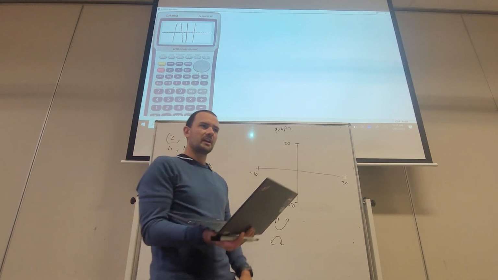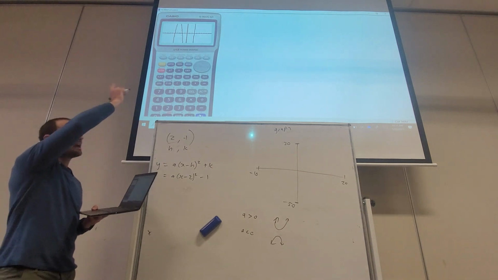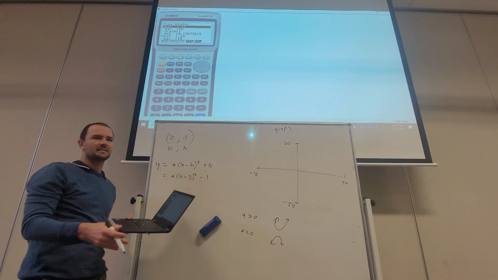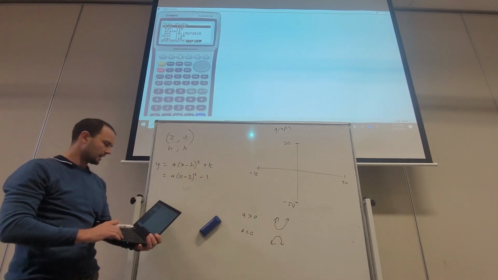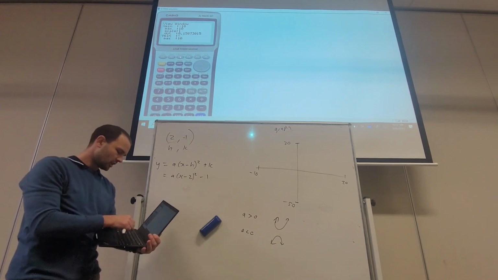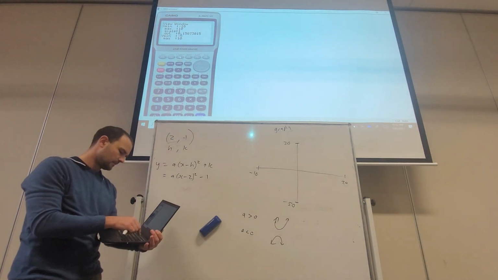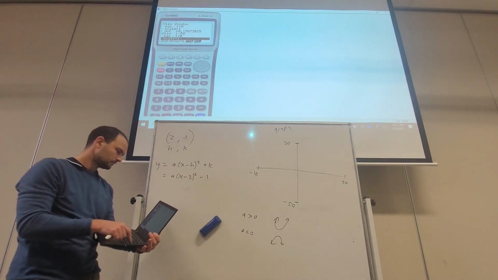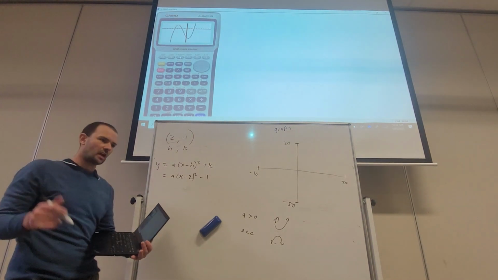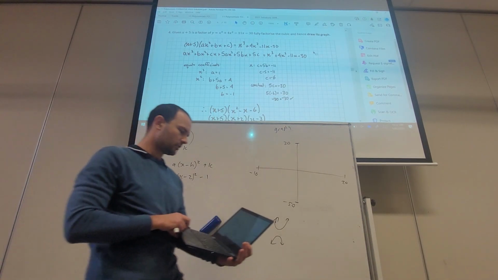Okay. What do you do when you can't see it properly? We need to change our V window. So you can see I can't quite see the peak, and I definitely can't see the trough. So one thing you can do is just zoom out massively. I don't need to change x because I can see all the x values, but I need to change y. So you can just change that to minus 100 and 100. I'm going to change it to minus 50 and positive 20. And you just keep zooming out until you can see that cubic shape, right? So that can help you to get the marks for drawing the graph.